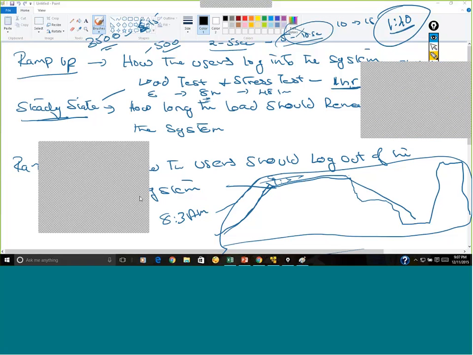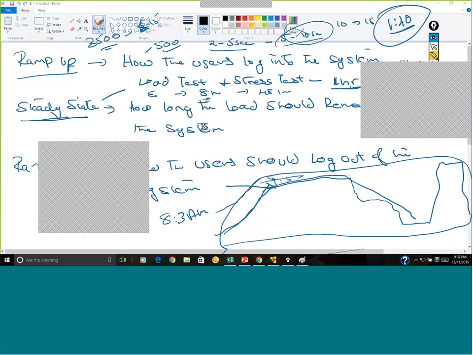So when you're looking at your system from the production log, you will see that from 8 to 8:05, how many requests were there? Probably 2 or 3, so it will be like 10 requests or 15 requests. So you know that there is a minimum number of users that we have to put in.